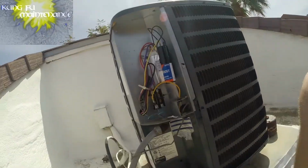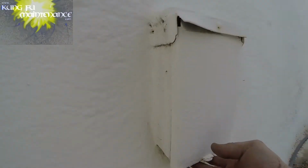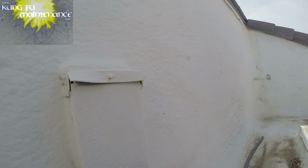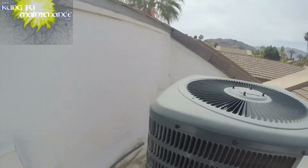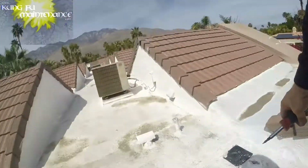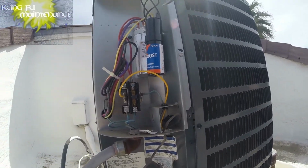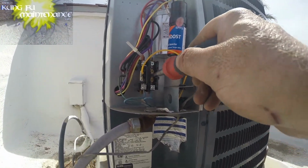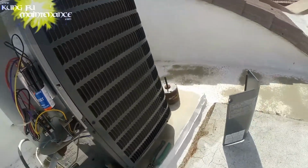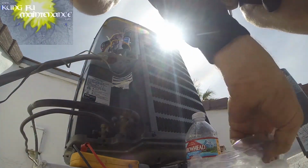All right. So now we'll plug in our disconnect and we'll test it. I just realized I forgot to plug in my disconnect on the other unit as I was going to check the fan baffle. So I'll do this, check this. Nice. Beautiful sound. Then I'll go fix that one. All right. Well, I'll put my lid on first, my cover. That's good, nice and cold.